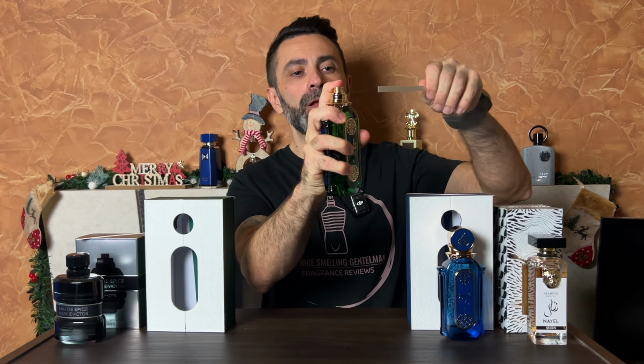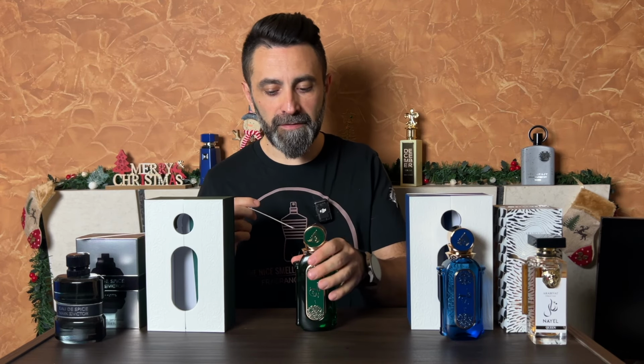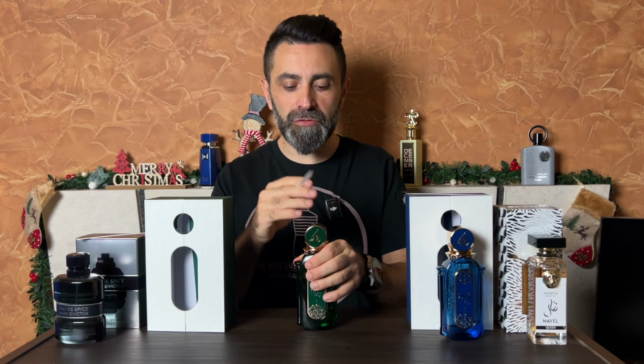And the scent itself, this opens up in a very interesting fruity and slightly fresh way. I definitely pick up a bergamot note in here, maybe a hint of ginger. There's definitely also a pineapple note in the opening of this fragrance, but it's used in a nice way. Maybe I've said this before, but I'm not a huge fan of a very strong and sweet pineapple note. To me, it always comes across as overly synthetic when it's overused. And in the case of Taj 1, it's actually done in a very nice, not overly sweet and overly synthetic way. It has some sweetness, but it also has some freshness, and it's really, really nice and pleasant.